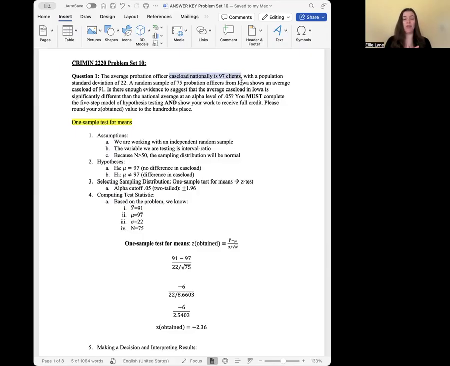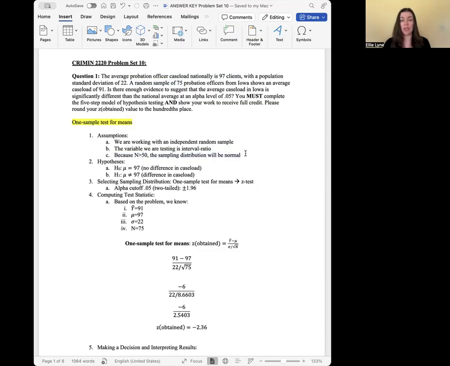In terms of caseloads, we know that a caseload is an individual count, so it would be 97, 98, 99, right? We can measure that in between, and it has a set scale, so we're good on that as well. And then lastly, we just want to ensure that our sample size for our group, or our sample in this case, exceeds a value of 50. And so we need to go to our sample itself, and I see that our random sample is of 75 probation officers. So because of this, we have exceeded our 50 threshold, so we can assume that our sampling distribution will be normal.